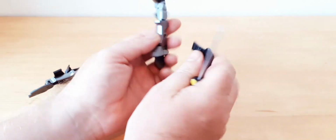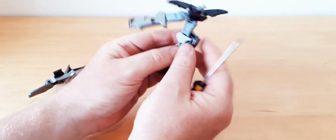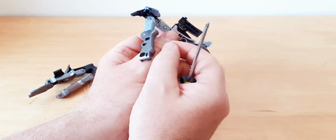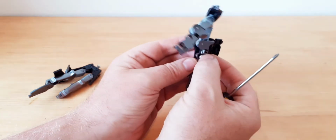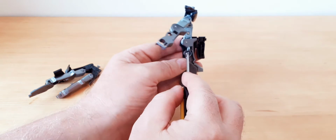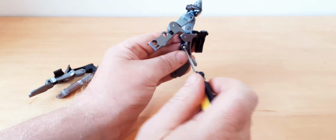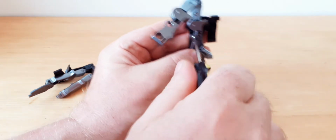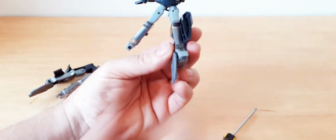What side does it go on? Does it go on the outside? Yeah, it does. So what you do is you put that in there. It doesn't want to, I don't think I've got a magnetic screwdriver. I'll show you one and I'll do the other off camera. So I'll show you how to do one because the other's just the same. Okay, so you just screw that in. And there is that foot done.